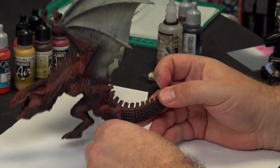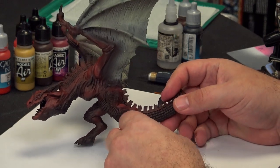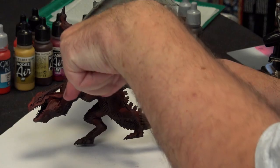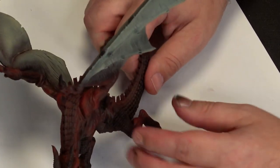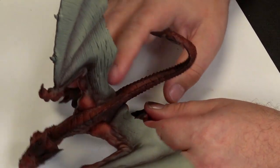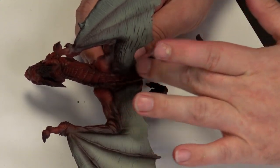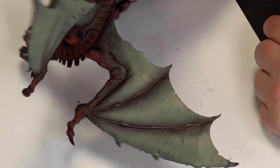We've done a Blue Peter and got one here we did earlier, which looks really cool. You've done all your airbrushing - we have lots of highlighting and shading. Started off with a black base coat and left a lot of the black showing through underneath, so the lighter colors have been mainly angled in from above, leaving the rest dark. Then layered on a light color over the wings, and used transparent brown and red to shade it back in around the wings, even going down along the veins of the wing to shade it back a bit.